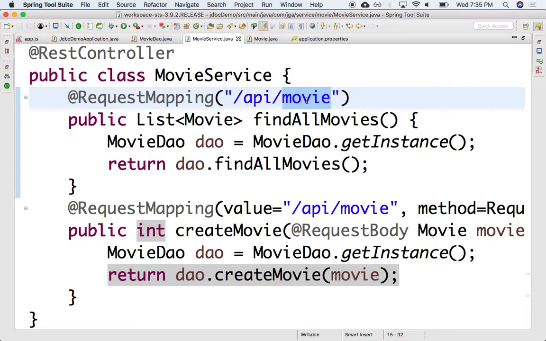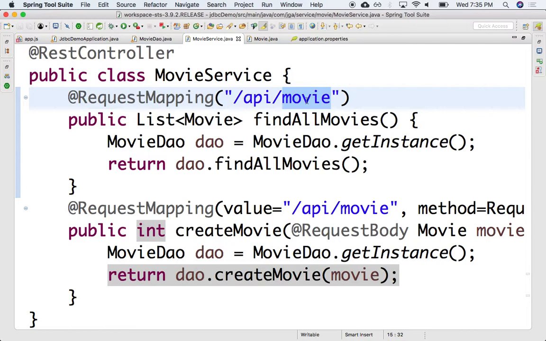So this indeed is a resource, and we're posting it at slash API slash movie. So movie tells me the entity type, typically the type of the entity that I'm retrieving. Also notice that by default this is mapped to an HTTP method get. Retrieve data. What are we retrieving? Slash movie. Which movie? I'm not telling you which movie.